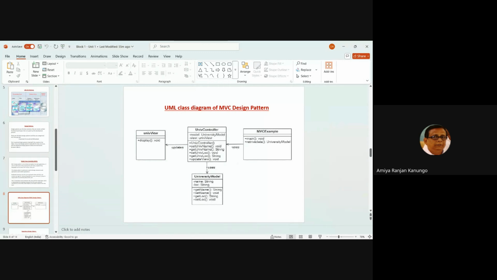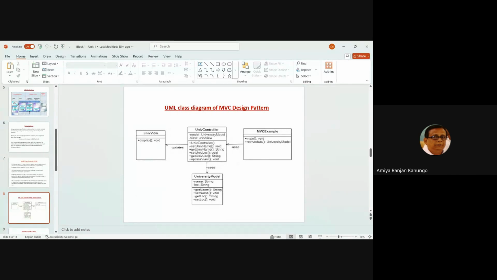This is a UML class diagram of MVC. You must know what a class diagram is, what the classes involved are, and how the classes can be used for the definition and derivation of various objects. This class diagram is as per the specifications of the MVC design pattern. There is a view, a model, and a controller.